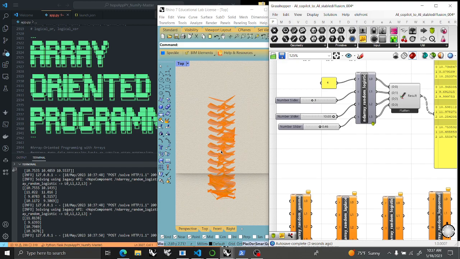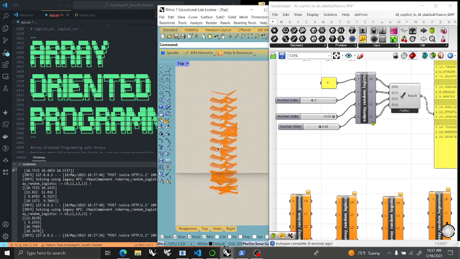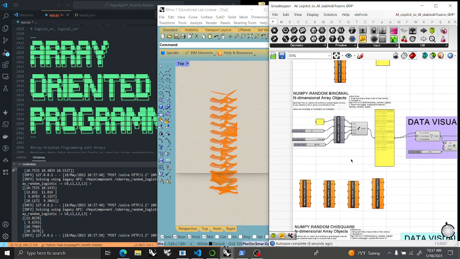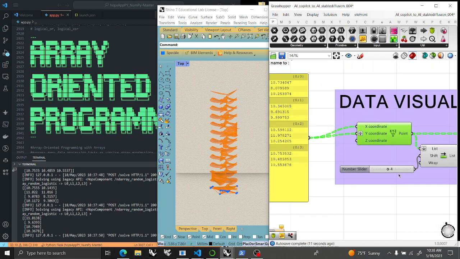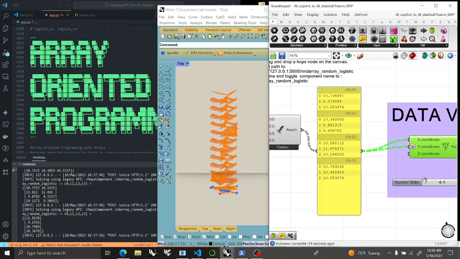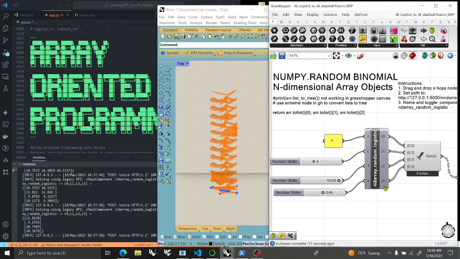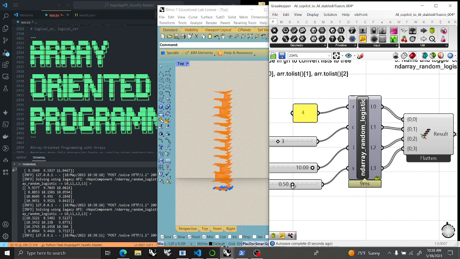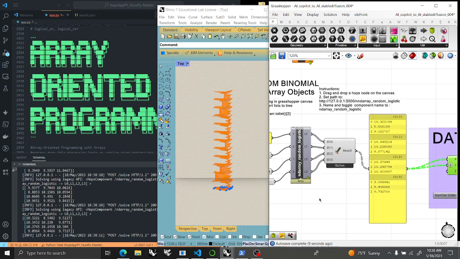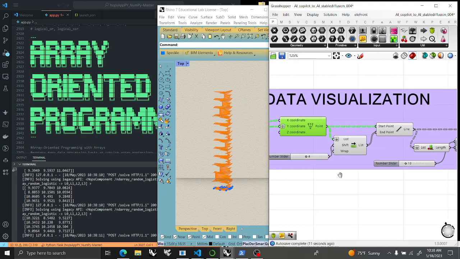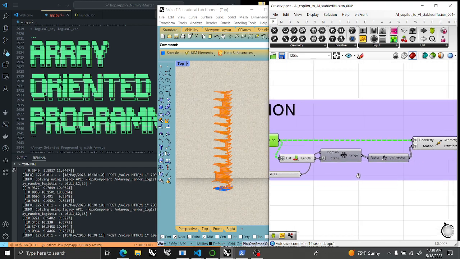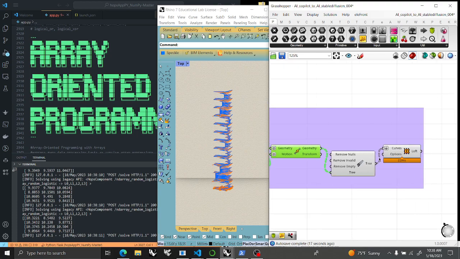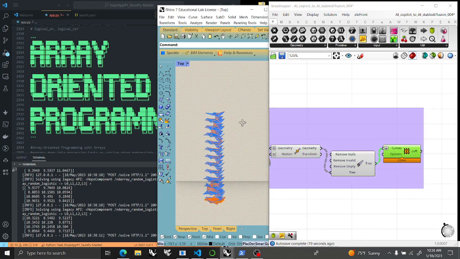I'm using them as visuals on staircases and towers into Stable Diffusion, so I'm allowing myself a lot of freedom with that. I'm generating a point system that is dependent on this node, which is the binomial array. I can show down here that it's generating a different binomial array as I go: a 4x4 array, a 3D array, a list of lists, which generates the tree. That tree data is filtered through pretty simple line systems, lofting it up, moving it up, and then calling out the negative lines and lofting them together. So not too hard.